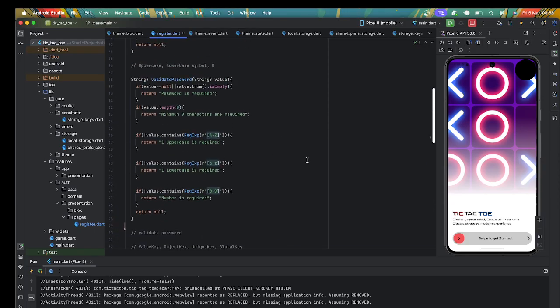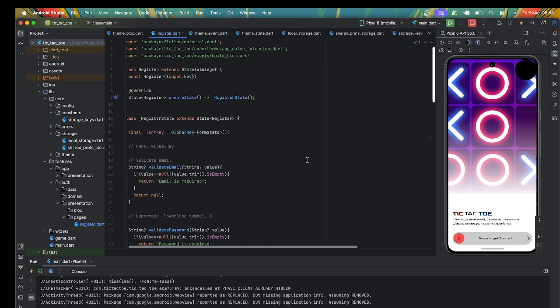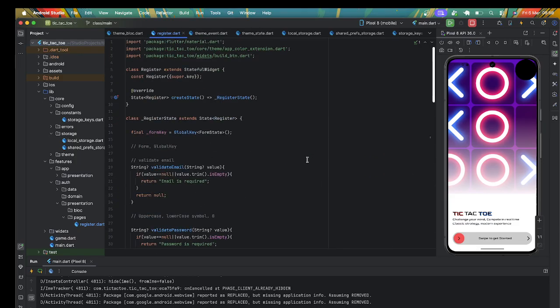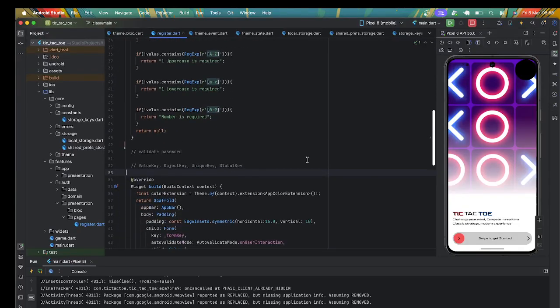So here we need to learn Bloc. This is your main code, right? Before going to light and dark mode, we are going to learn about Bloc. What is Bloc? Right now I have told you state means data, and event means the user performing something. With these two things we are going to build a Bloc. So that's it with the introduction. Let's get started. So what is a Bloc?